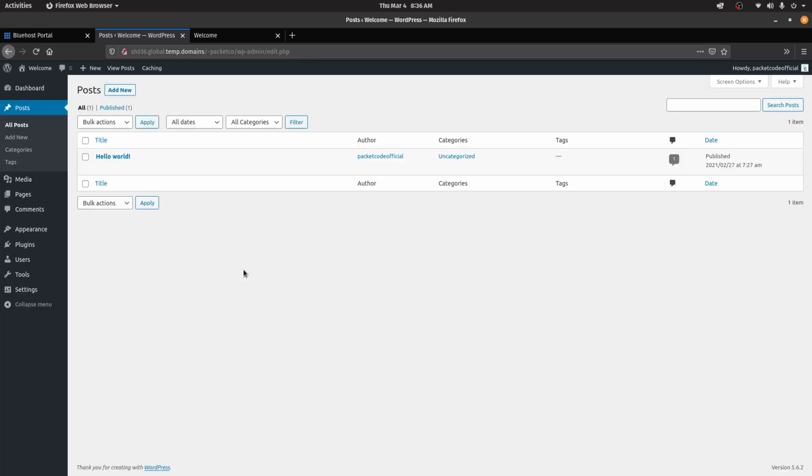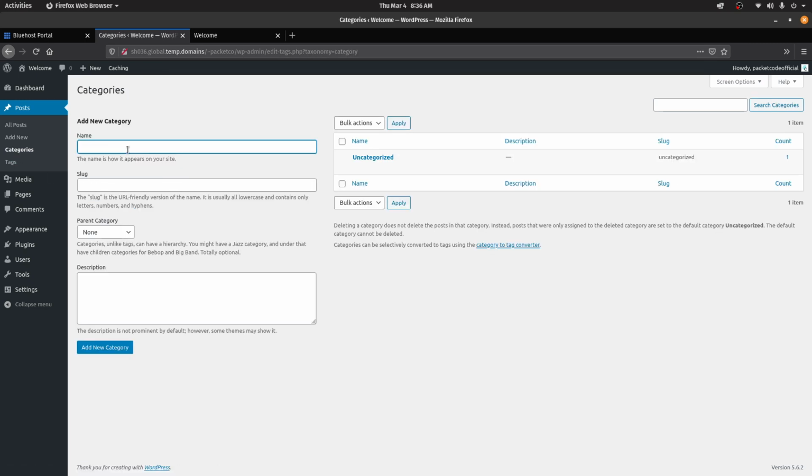And one of the main things is that if you create a blog website, you also have access to creating categories and tags. So you can go to the categories section from here. So let's say I want to create a new category, and I'll give it as web development, and I'll give the slug as web-dev. And if you want, you can choose a parent category, or you can leave it empty and click on add new category.